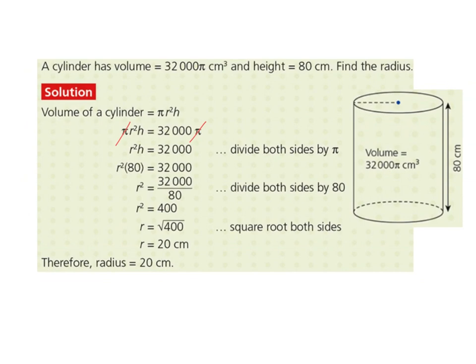So in this question, we were told the volume, told the height, and asked to find the radius. And we worked out that the radius, which is a line that goes from the centre of the circle to the edge of the circle, or the circumference, we found that the radius is 20 centimetres. If this question had asked us to find the diameter instead of the radius, we would have done the steps the same, but our answer we could have multiplied by 2, because the diameter is always twice the radius.